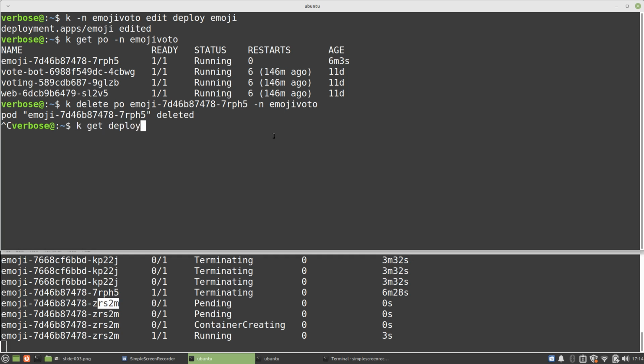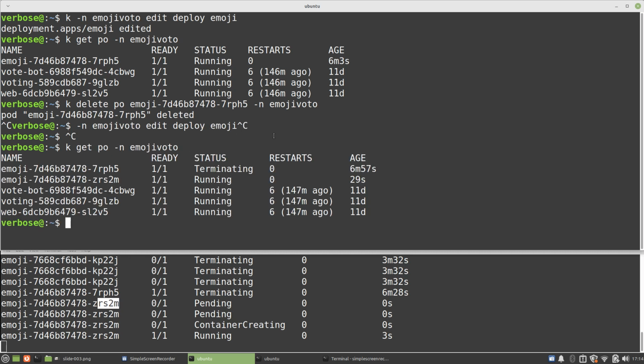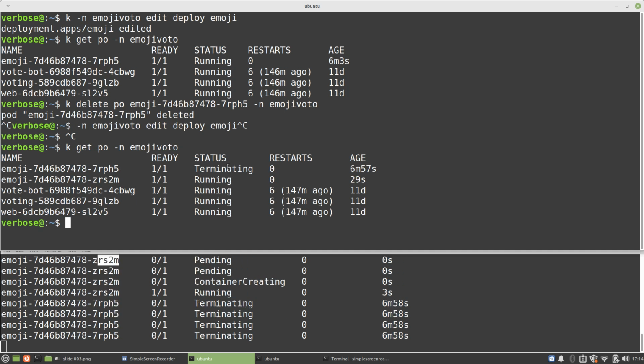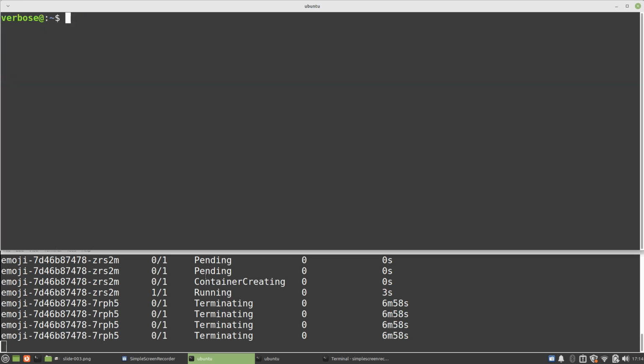Oh, and by the way, I think we've still got the same issue like before. So if I go kget pods, I should say. This cluster seems to have a big problem deleting all pods. It will eventually get there. There you go. It's now deleted it. So it's just a bit delayed. It took about 20 seconds or so. So all good. So that's an example of a typo.